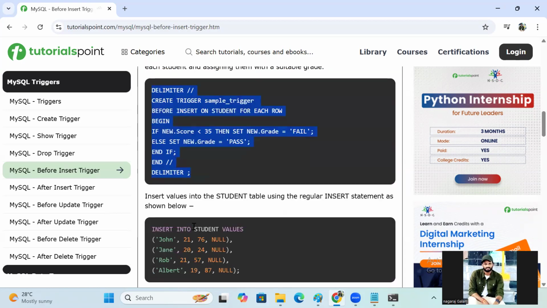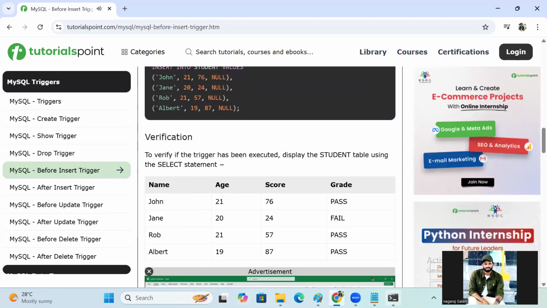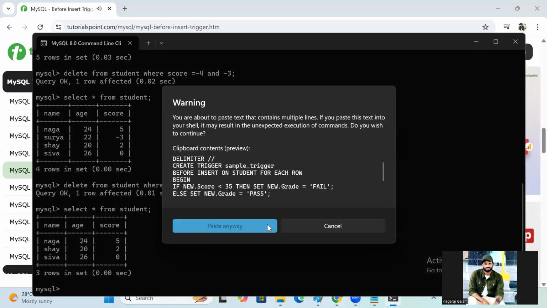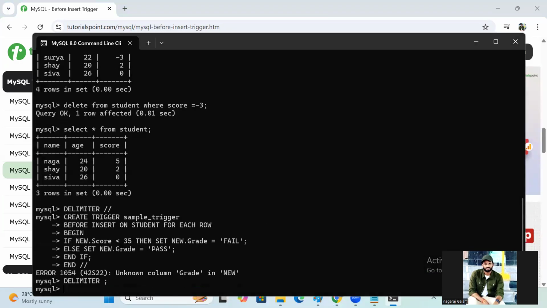I copy this. We already created the trigger. Insert on student for each row, if new.score less than 35, then set new.grade.